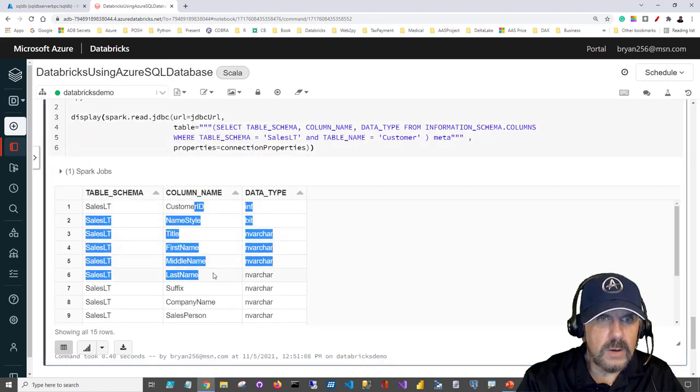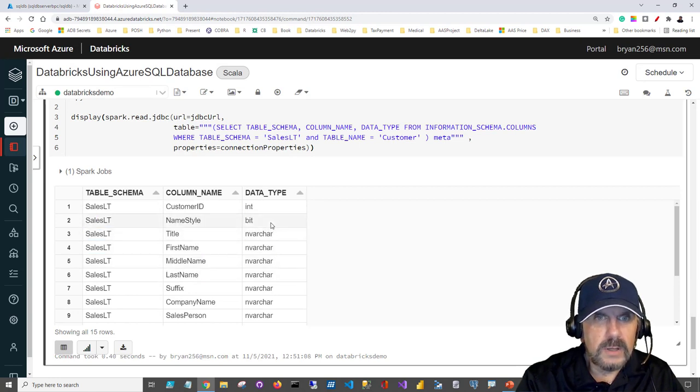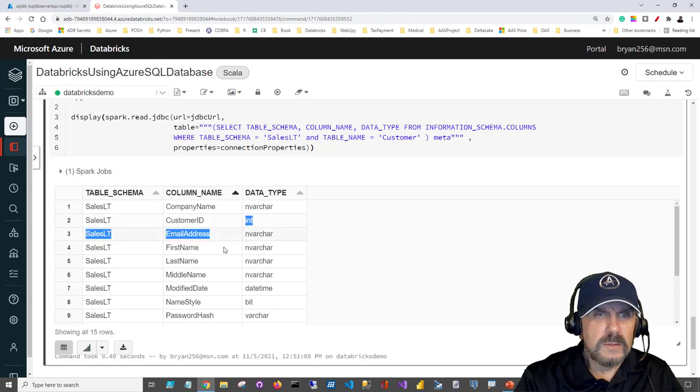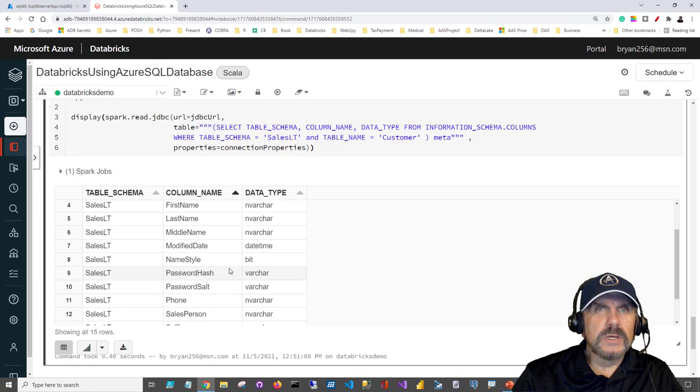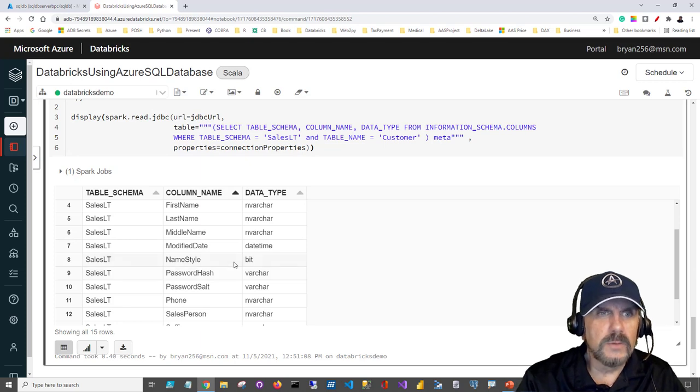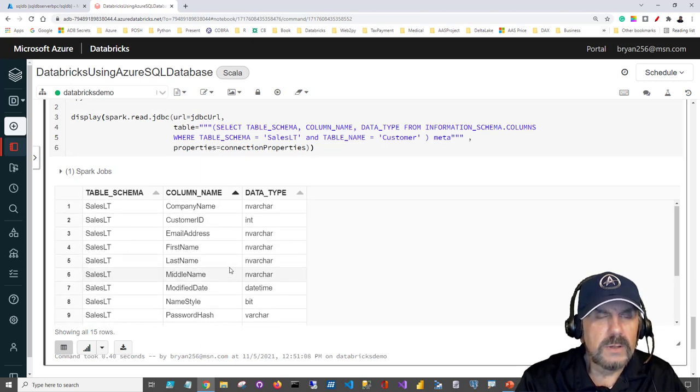And you can see here now we've got our column names, our data types. And we can even, of course, in here sort, which is really useful because now we can see what the metadata looks like. And mind you, again, this is passing this query through to the database. It's telling us what the database is storing. These are not Spark data types. These are the backend database data types.